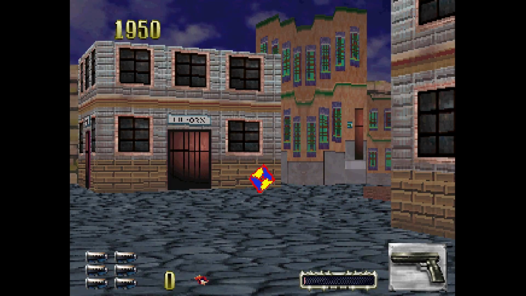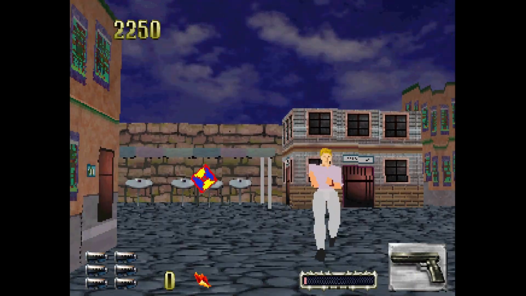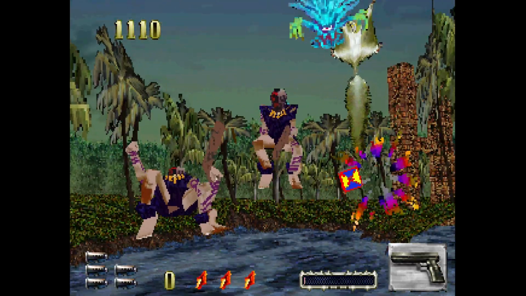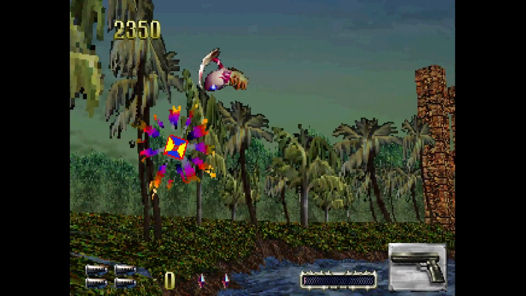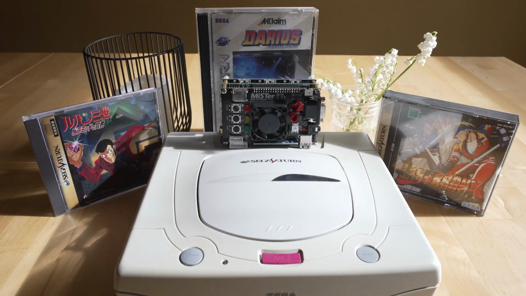No one's ever asked for it, nobody ever will. Nobody should play this game, but it is hilarious just how bad it is, but it's also working really well on the core. Like I said, you would never be able to tell because it looks like it's completely broken, but that's not the FPGA's fault, that is the developer's fault, because this game feels like it's held together with wood screws and dreams. But that's the current situation on the Sega Saturn core.